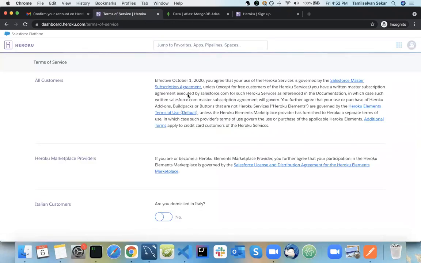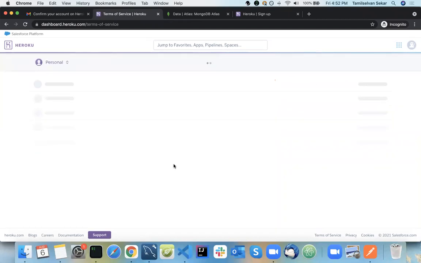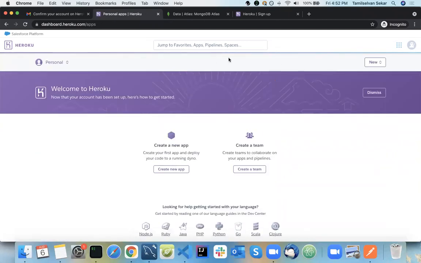Okay, let's proceed. So we just signed up to our Heroku, and we are going to deploy our code here. Whatever server we have is going to be deployed into a different app here.